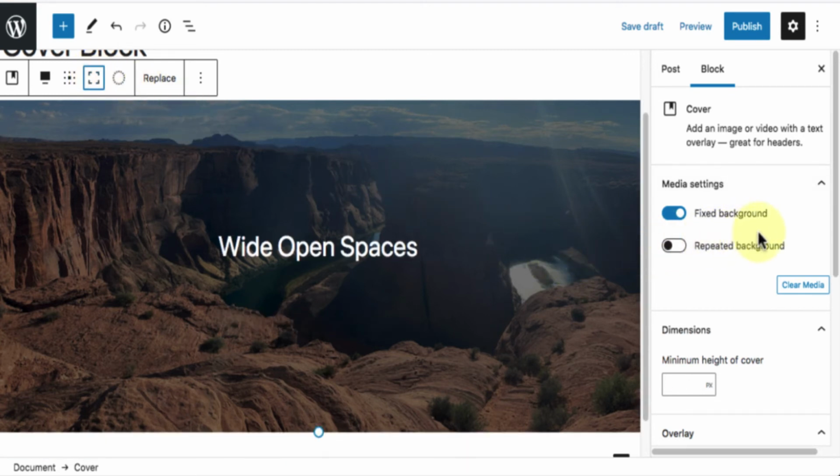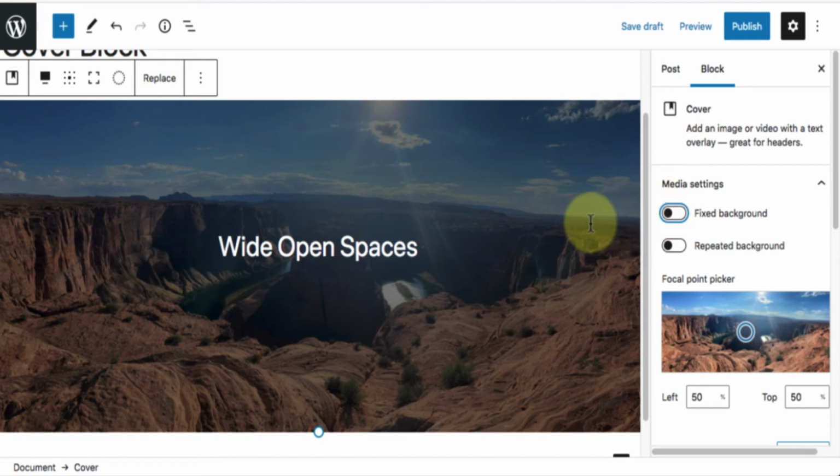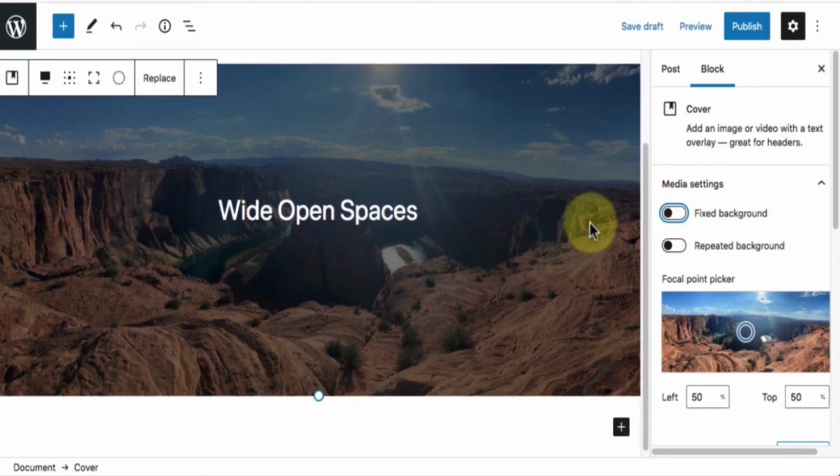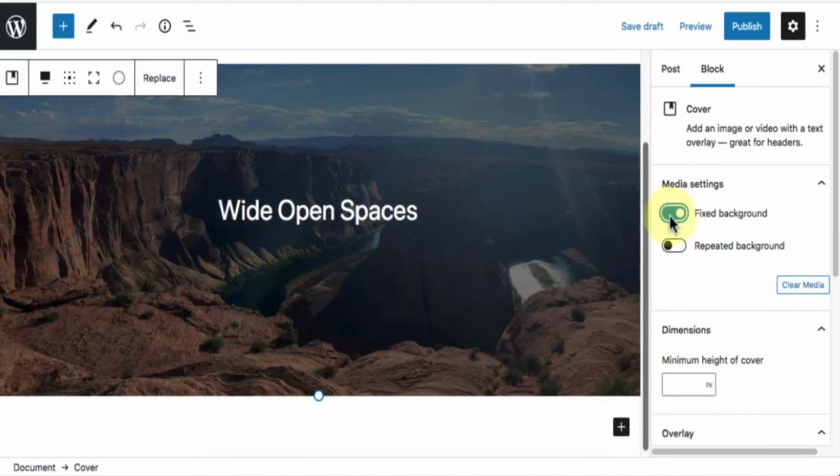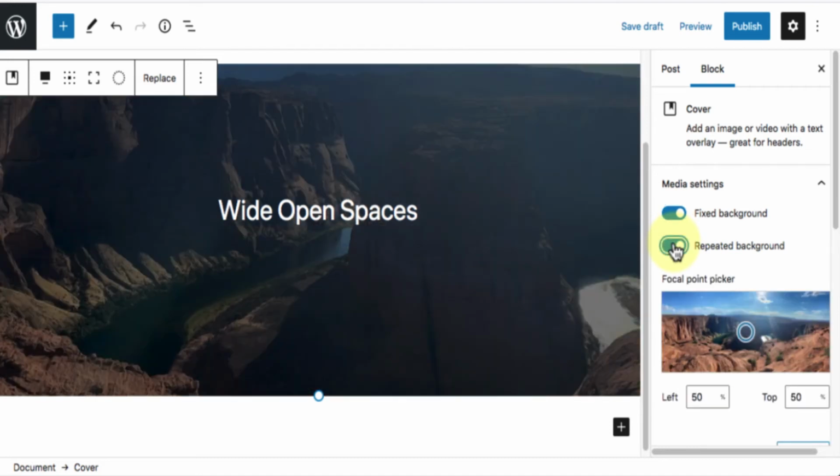So you get an idea. I can leave it or take it out. Now, I like the fixed background. If I don't want the fixed background, of course, this is the default where it's not fixed. And when you scroll, everything just scrolls together. So back to the fixed I go. Here's another option too. Now, you really can't see the effect here, but if you had a really small image and you want to repeat it or tile it through the background, you could do that. So this is not really a good demonstration of that, but you can repeat your background if you want.